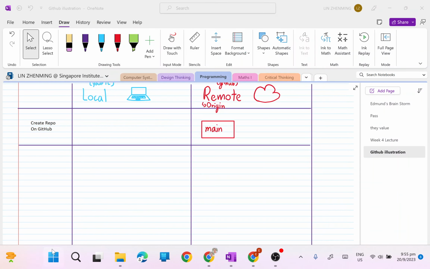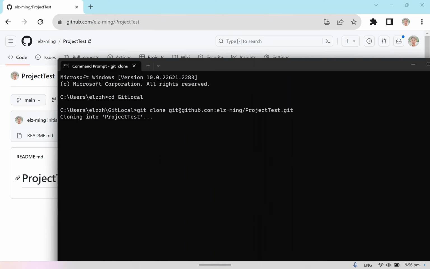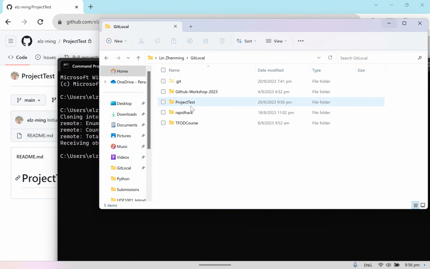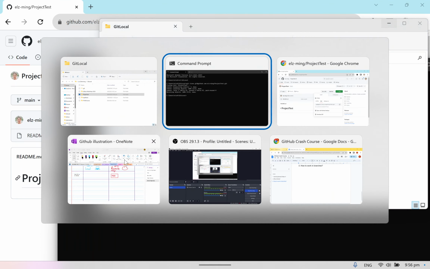Now remember that you have created your SSH key, so now is the time you use it. You copy this code and git clone into the git local main repository. So git clone, clone into project test, and there you go.